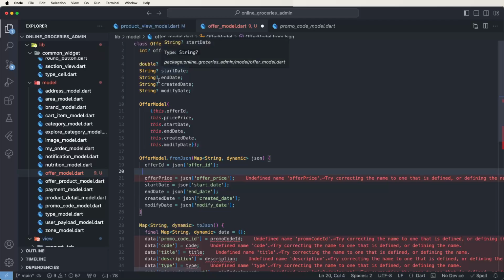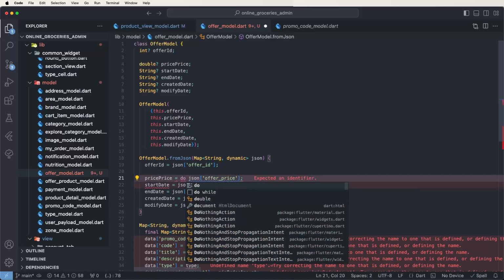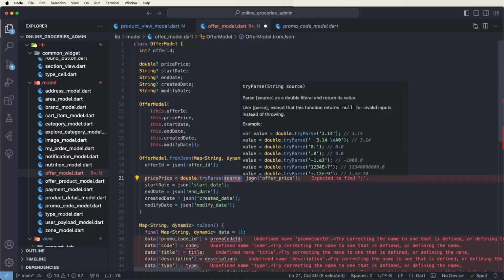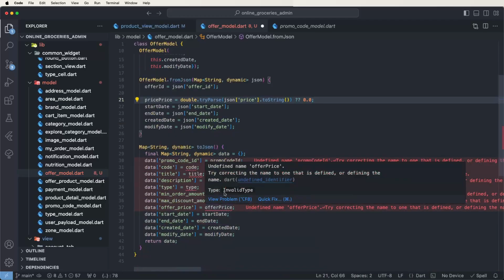Need to set the product price. Now need to convert into doubles, try to parse, and write down the string, set the price to string. If not, then set 0. Start date, end date and created dates need to be configured like this.